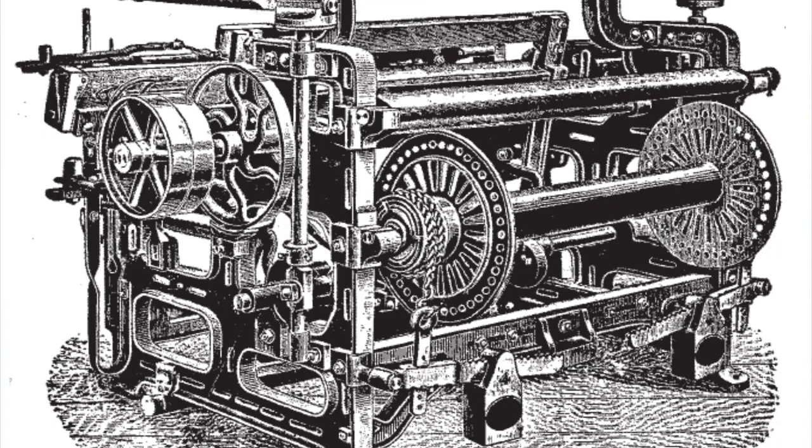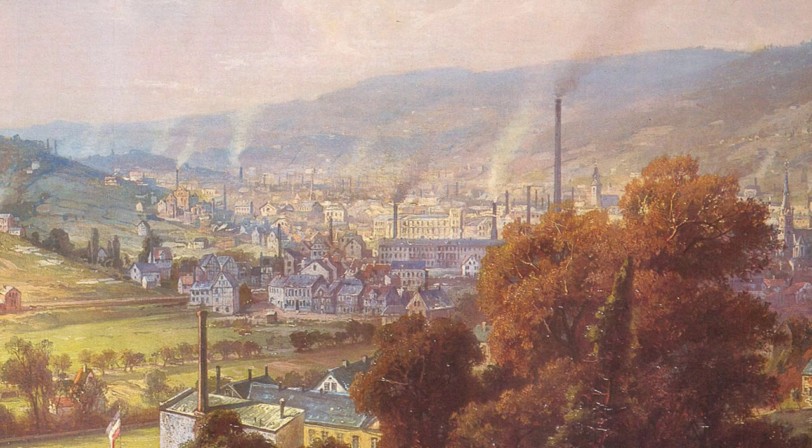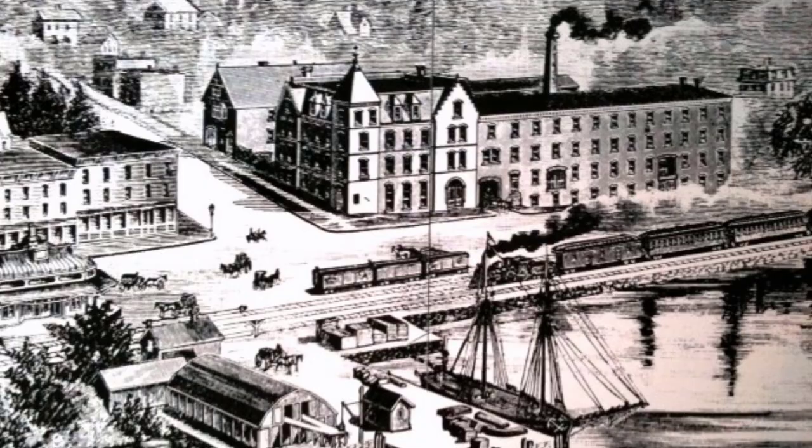The industrial revolution then spread over to the United States. In the northeastern part of the United States, textile factories — factories that manufactured cloth — began to pop up everywhere. Interestingly, the invention of the cotton gin in 1794 in the South ended up feeding the growth of the textile mills in the North, and also led to the growth of the institution of slavery in America.